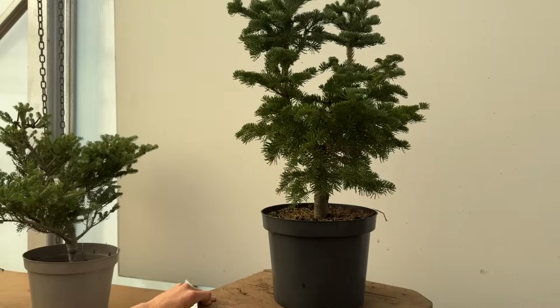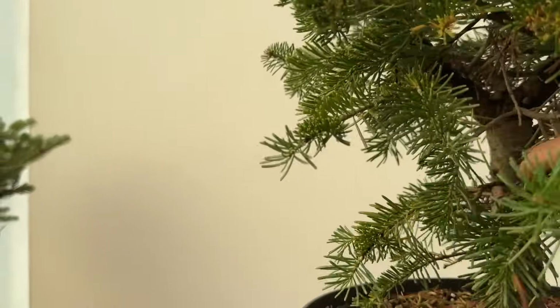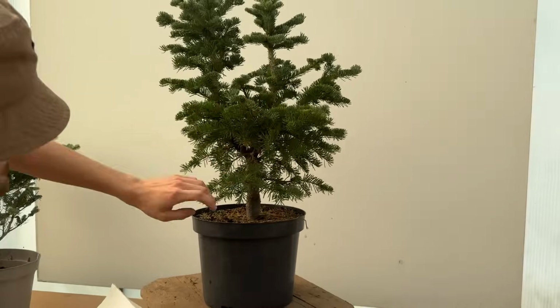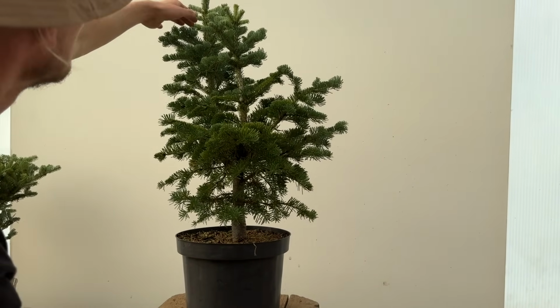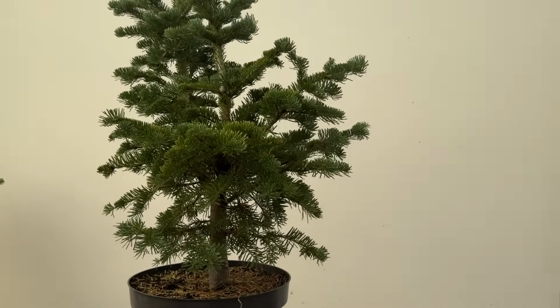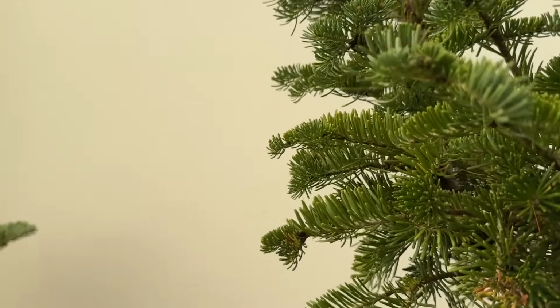So let's turn it around. I know that the conventional wisdom for twin trunks is that the twin starts from much lower down. This twin starts from quite high up, almost a third of the way up the tree, or even more than a third. So let's do that, just for the heck of it. To bend those two trunks, we'll need a bit of big, thick wire.